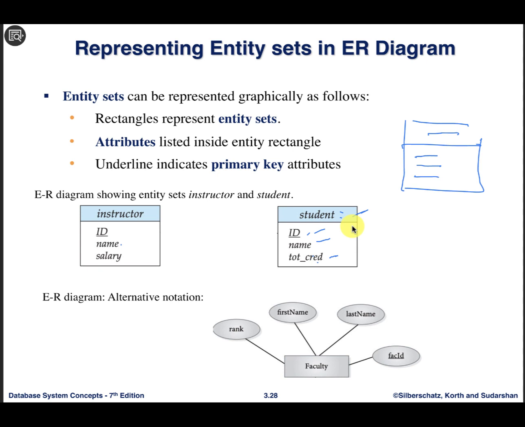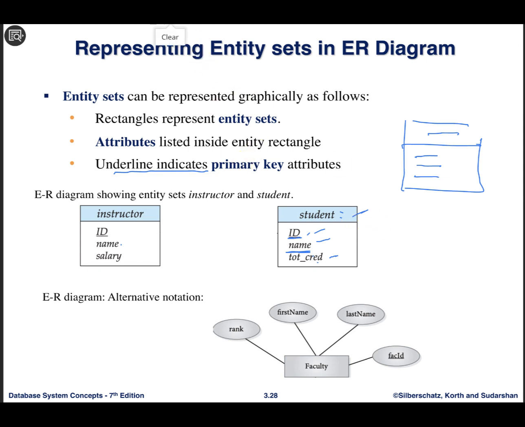Okay, the only thing you need to add here is the primary key. You know it is the small subset of attributes in the entity set that allows us to uniquely identify any entity within the entity set. So in this case, it's enough to have only one attribute, the ID. That's why I'm going to underline the attribute in order to indicate this attribute is a primary key. If we have more than one attribute in the primary key, I'm going to underline both of them. Okay? That's one way to represent the entity set in general.